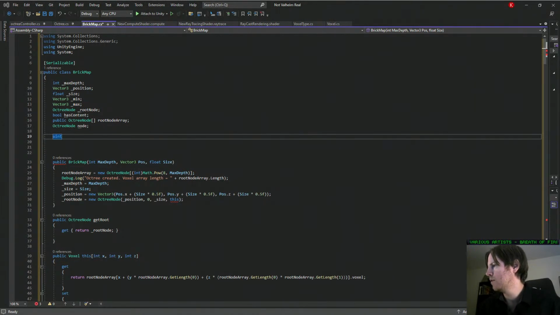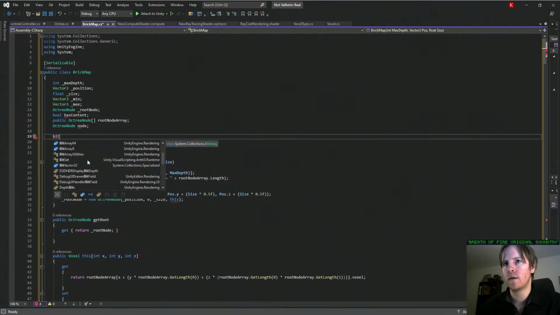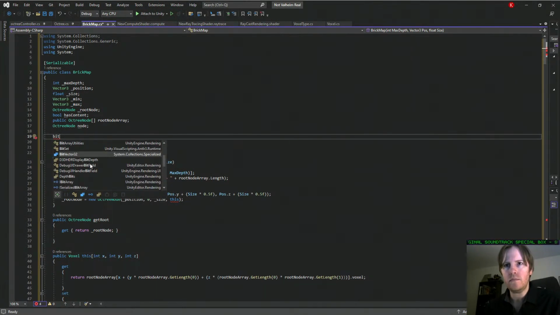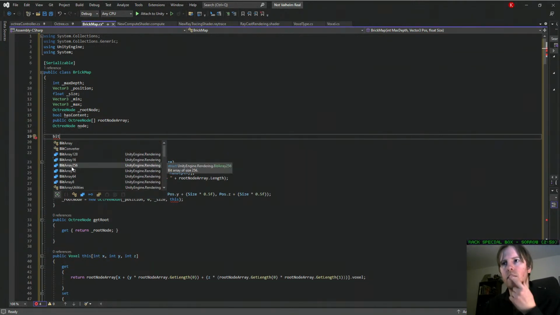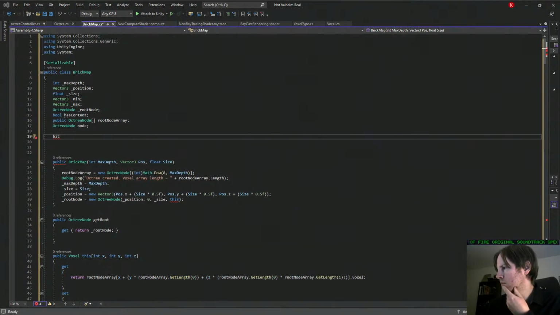BitVector32. BitArray. BitVector32. Oh, it's a bit vector.